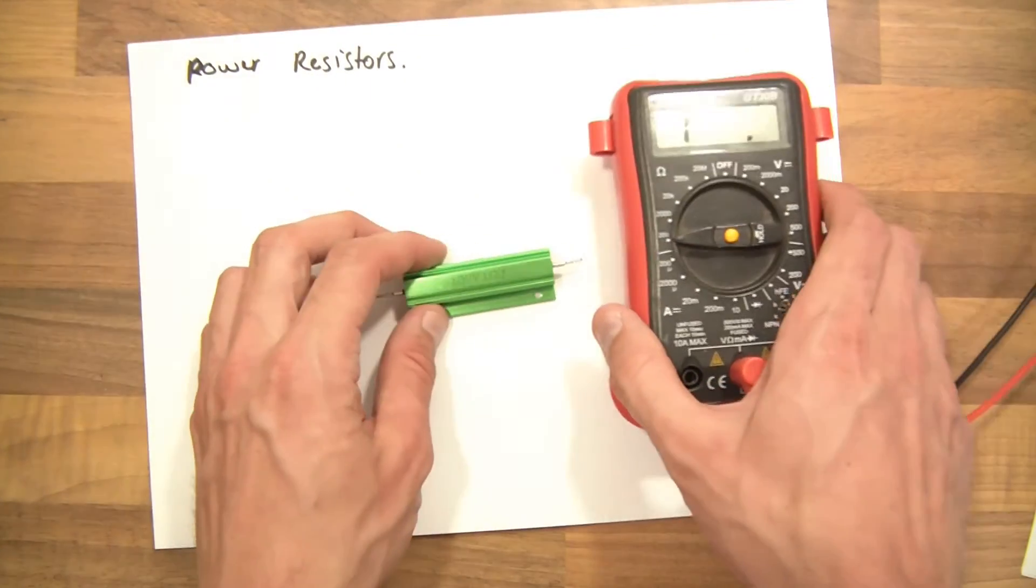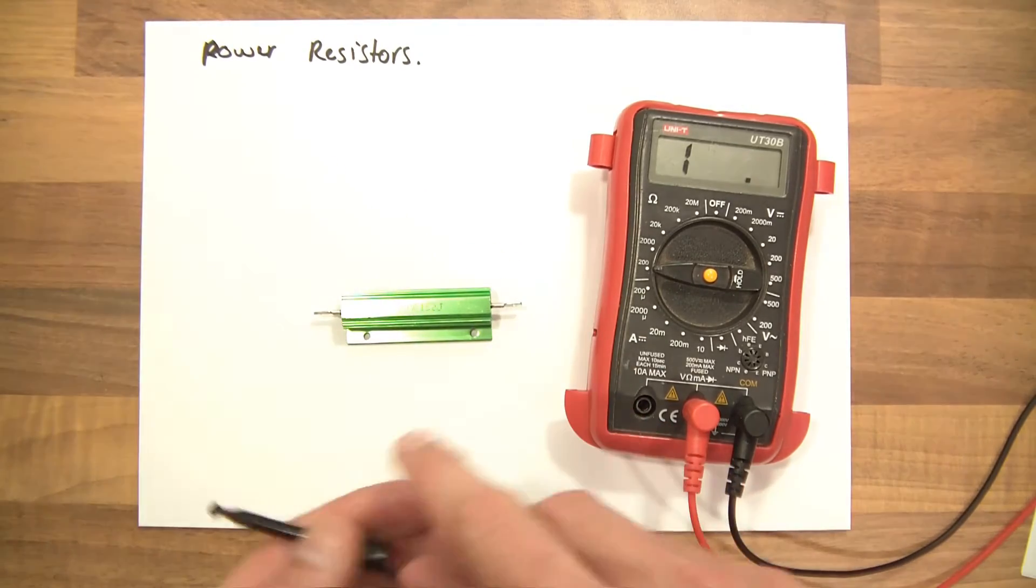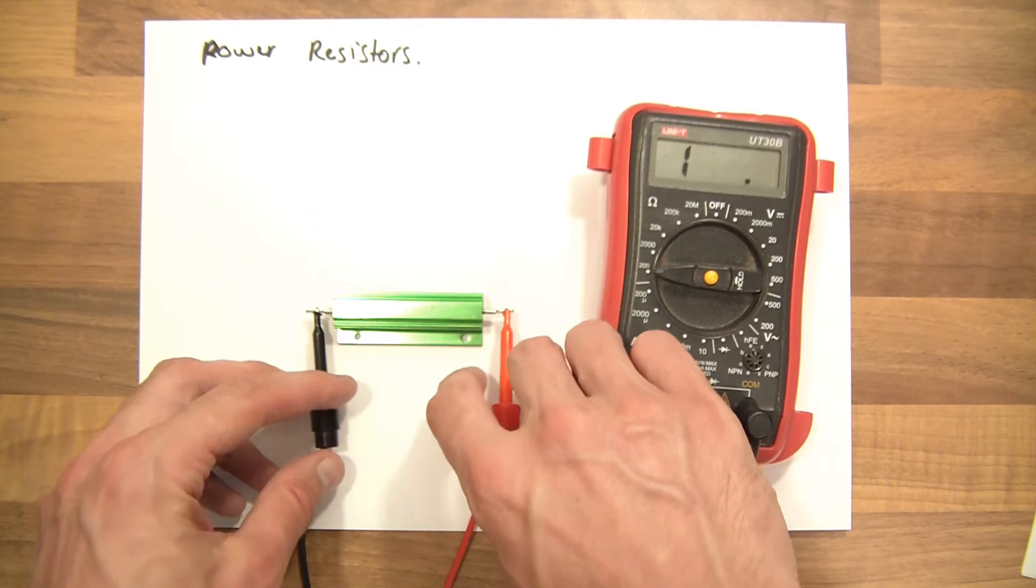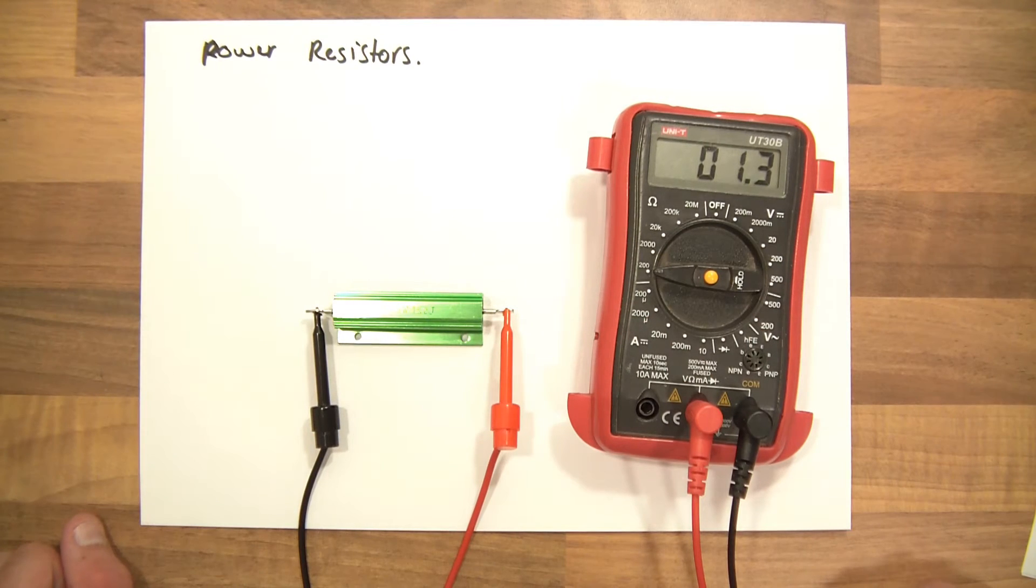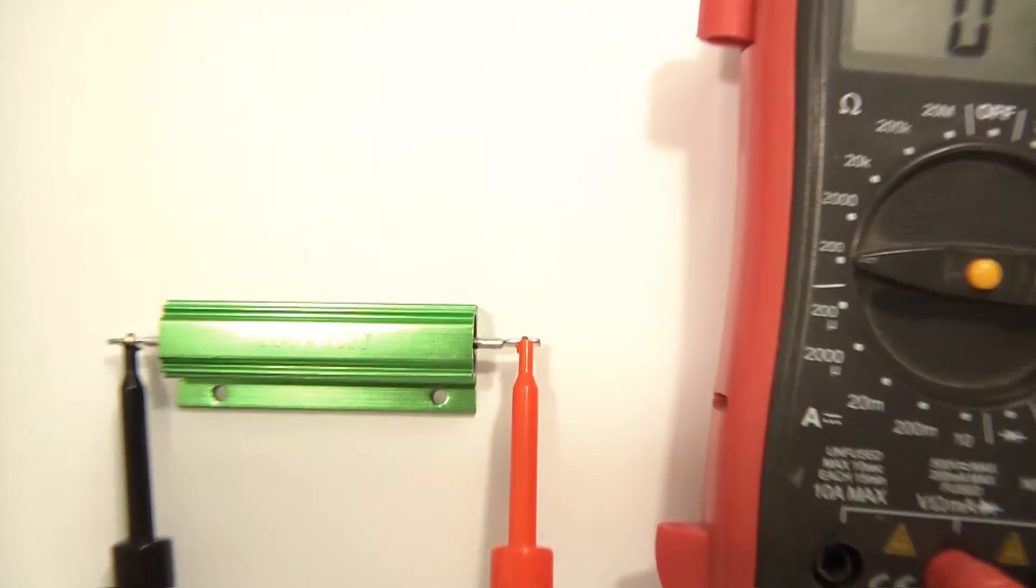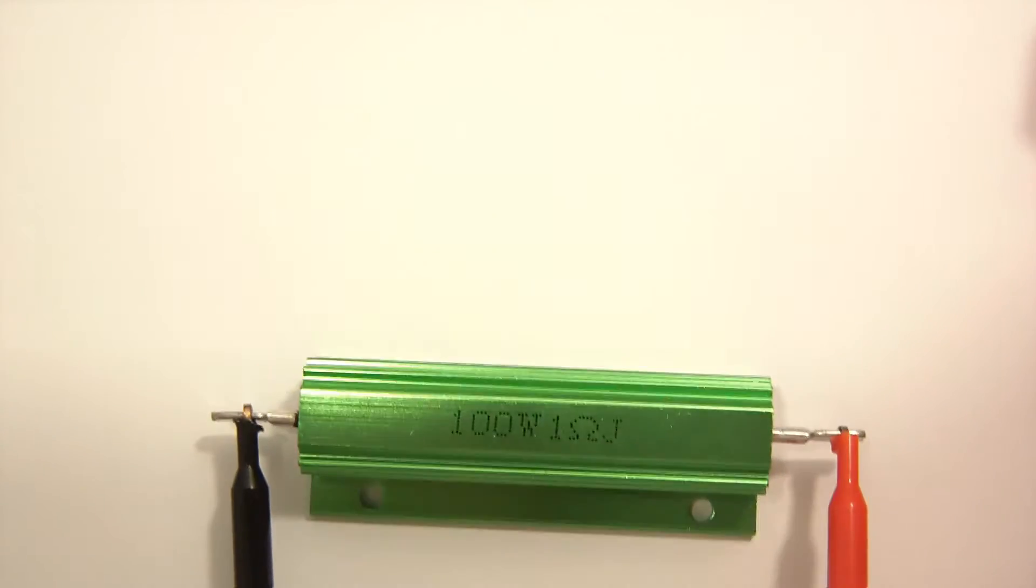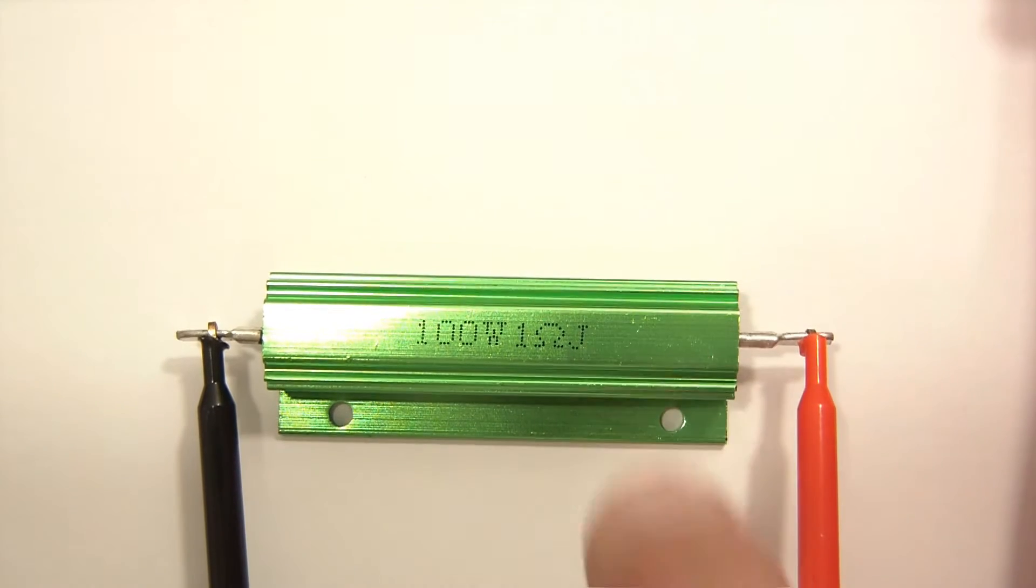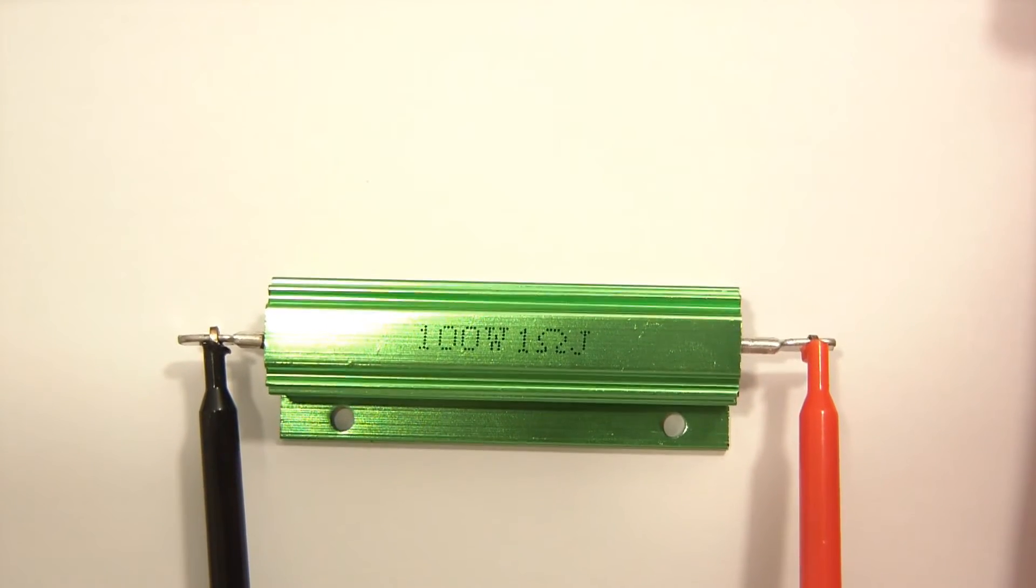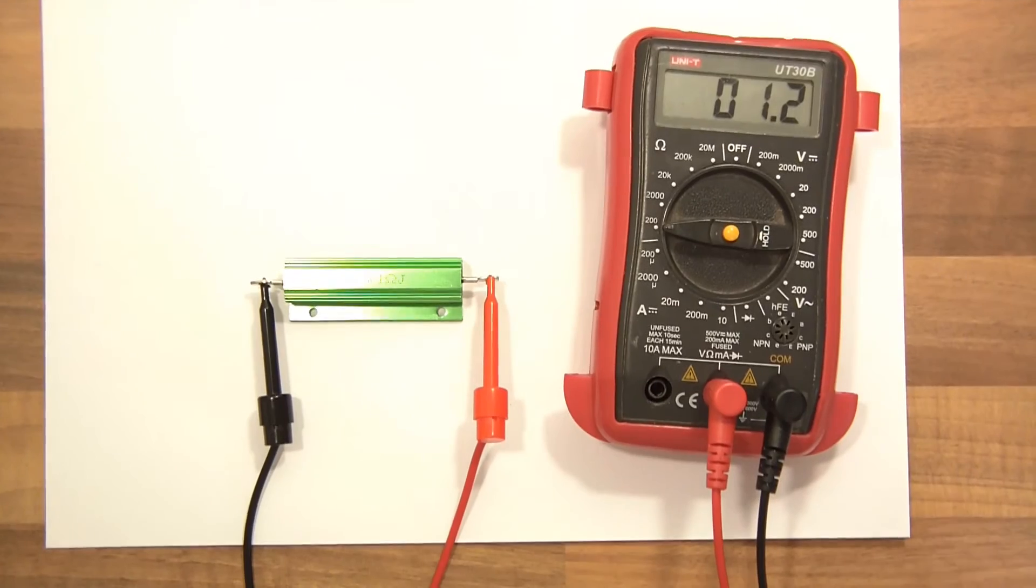Just zoom out a bit. And let's set this to 200 ohms maximum. And you should find the resistance will be 1 ohm, give or take 5%. So 1.05 ohms to 0.95 ohms. And it is 1.3 ohms, 1.2 ohms. That's terrible. In the UK, I've actually bought this from the UK, but via China of course, through eBay. But that's actually illegal to sell in the UK because it's missold because J means 5% and 1.2 ohms is not 5%, that's 20%. So that's not really that good. But anyway, not to worry. Let's get on with the project.